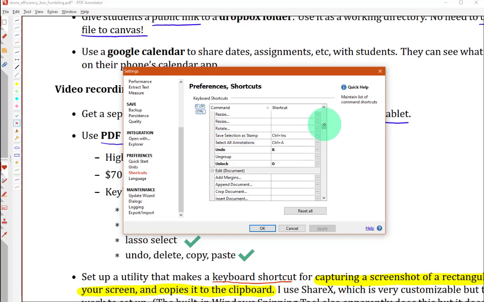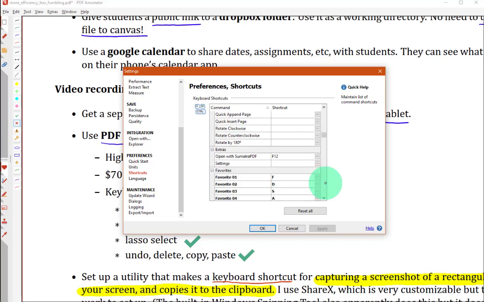So for example, here's one that I set. I undo things all the time where I just make a little mistake. As I'm writing, a lot of the time I write down the word that I'm saying out loud when I meant to be writing down something else. I just press R and it just undoes whatever the last letter or pen stroke that I wrote down was. So I use that a lot.